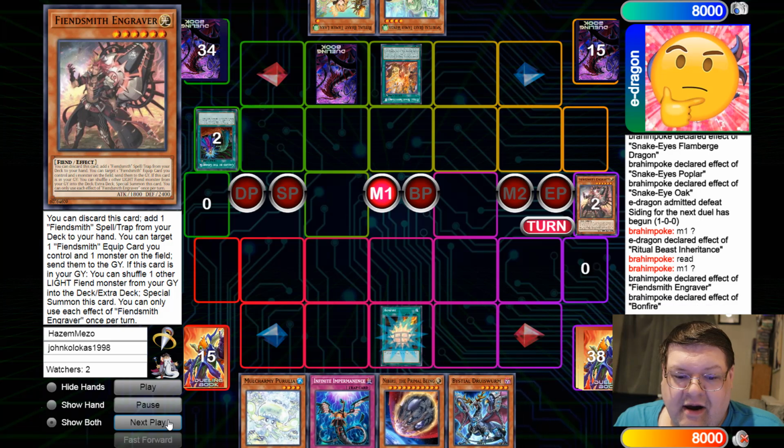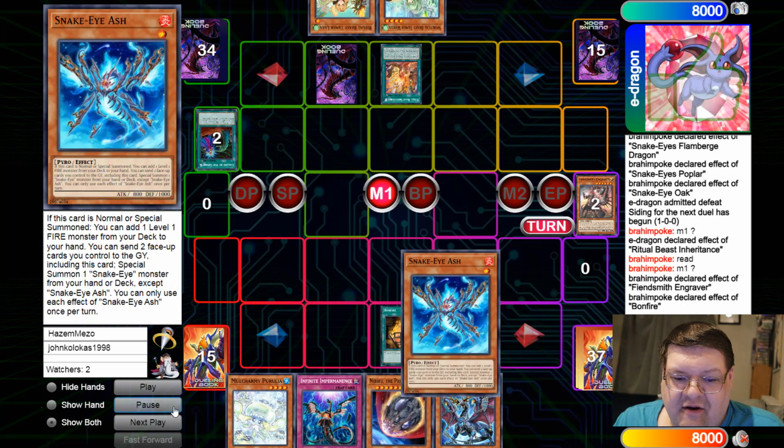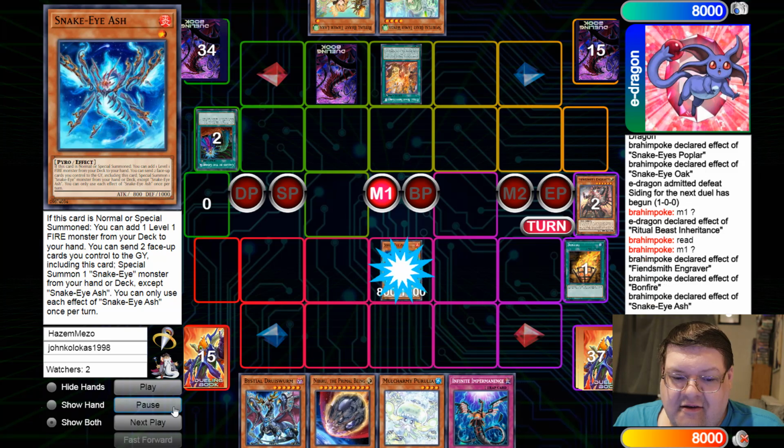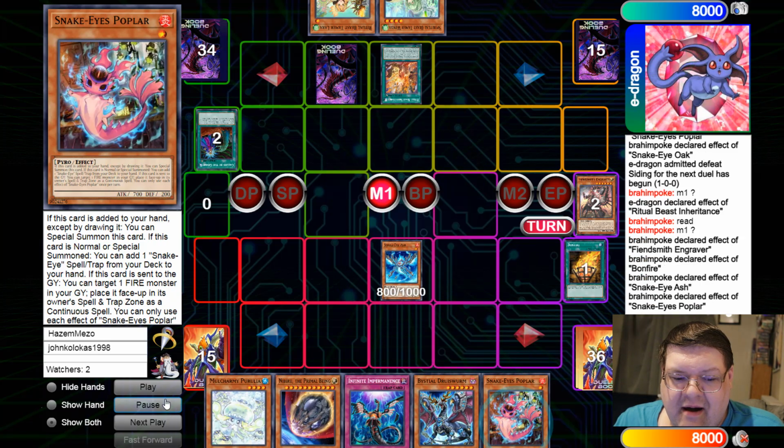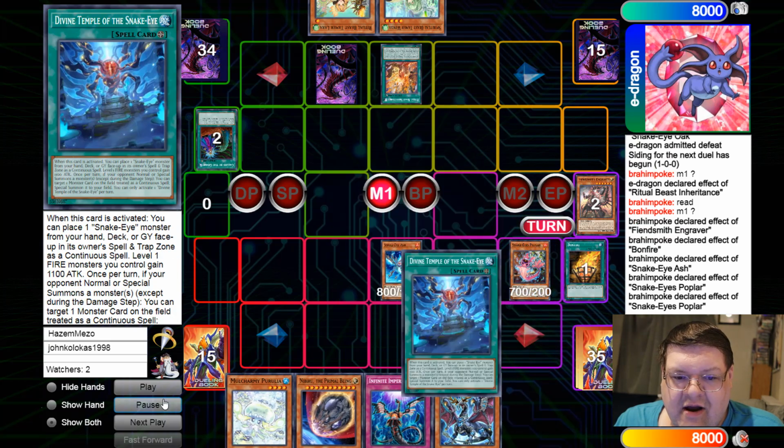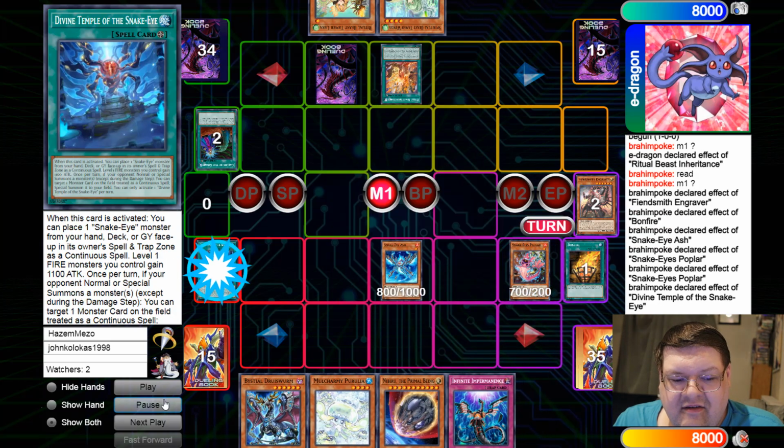Alright, Engraver's going to get Called by, sure. I don't think this is going to be enough, though. Alright, Bonfire gets the good card, and we're off to the races. Go ahead and grab Pobbler on up here. Pobbler's special summon, since it was added from deck to hand. Grab the Divine Temple. Slam down the Temple.